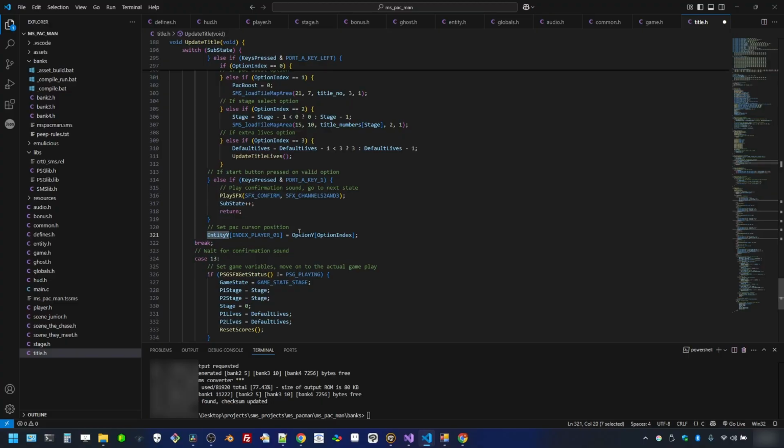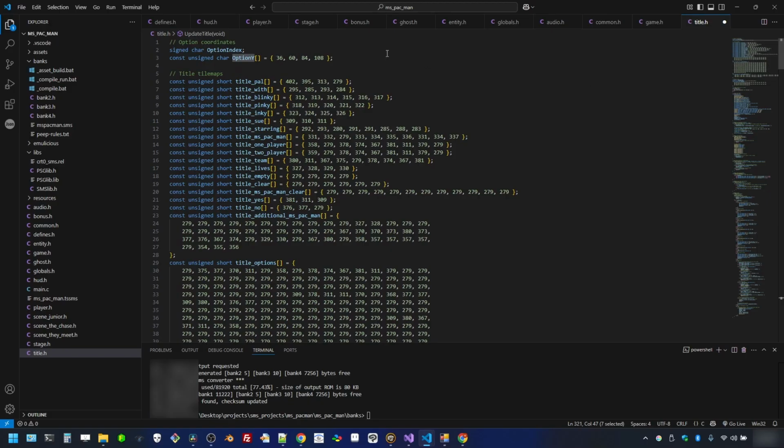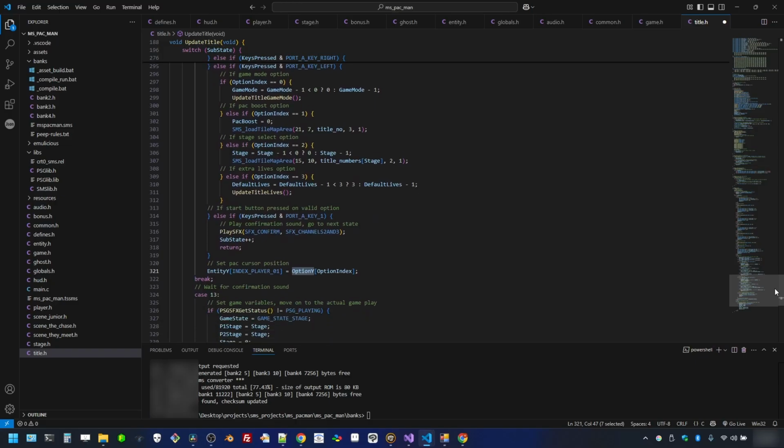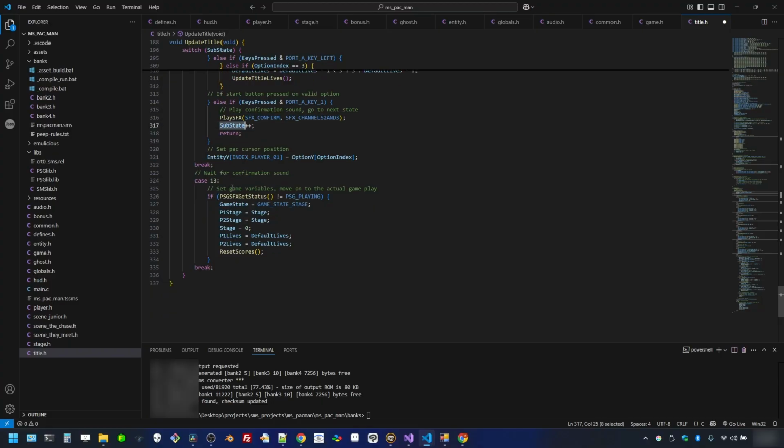And here you can see, I'm sorry, I didn't put this, or this is outside of the entire logic here. It will just set the sprite position for Miss Pac-Man, the vertical one, based off of whatever our option is, and then within the option index, if we go back to that option 1, which was at the top of the screen, it'll be one of these 4 values that coincide with the options. So depending on what the option is, if it's 0, then it's at 36, and if it's at option 1, then it'll move down to 60, and so on and so forth. So that's what it's doing there. But after the button has been pressed, we're going to play a confirmation sound. We're going to move the substate, and then we're in this last substate.